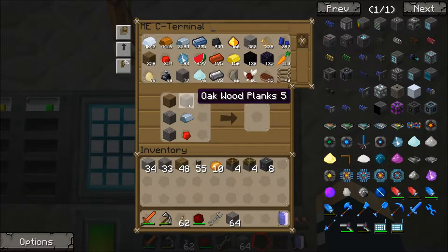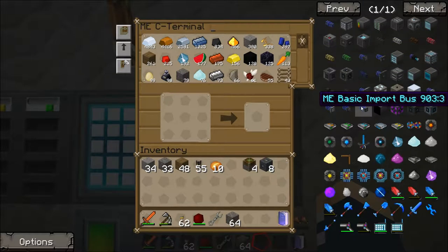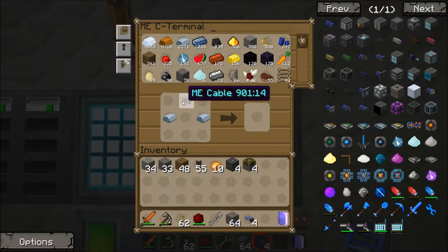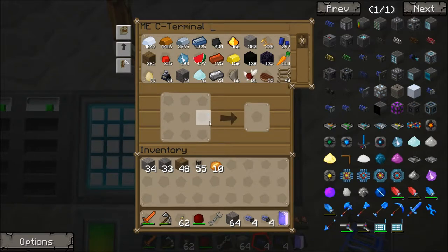But either way, there we go, fine. We got 4 of each now. And now, we need to make some stuff. So first of all, some basic imports. There we go. 4 of those. And some basic exports. There we are. So we've got 4 of each, which is good.